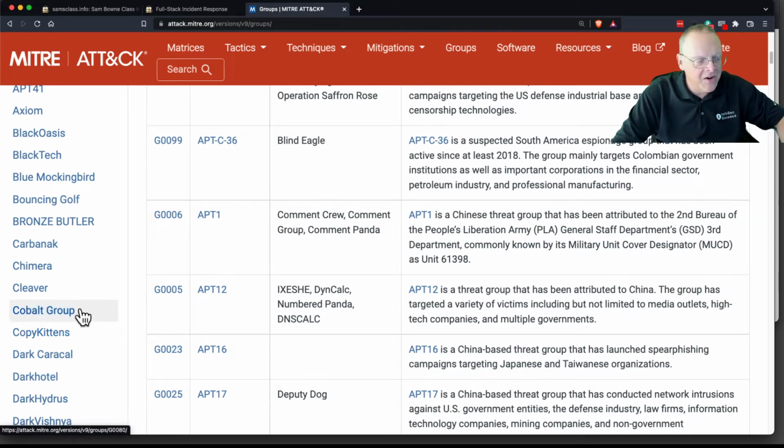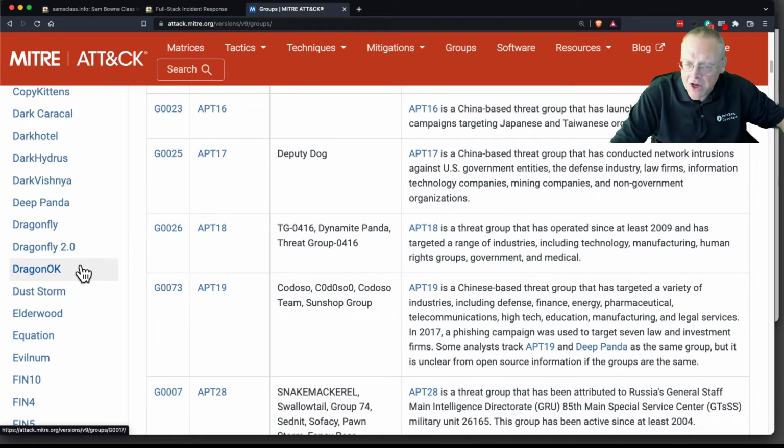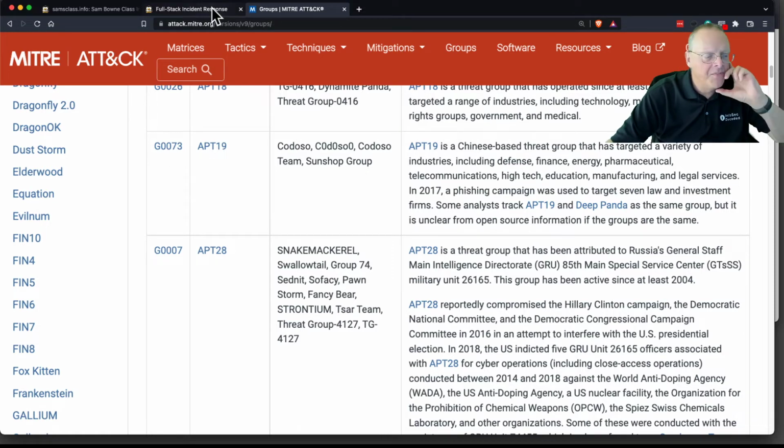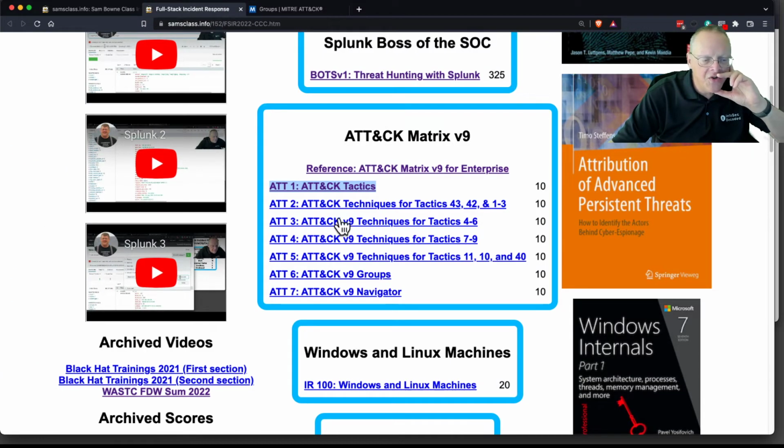And there's all these different groups, and you can read about the groups and their techniques and what type of organizations they attack and so on. And this is all threat intelligence that people should know. These days, it is considered a good thing to attribute your attacks. When you get attacked by APTs, you figure out who's attacking you, and it helps you predict future attacks and decide what sort of defenses are appropriate and so on. So these just give you some practice.